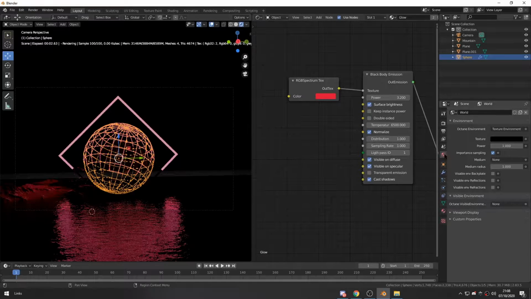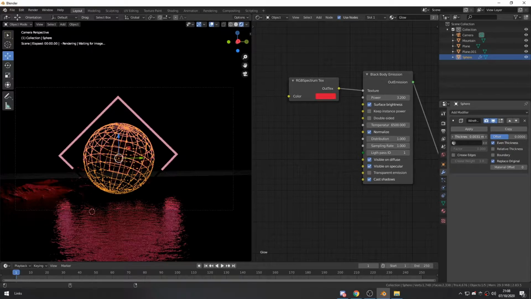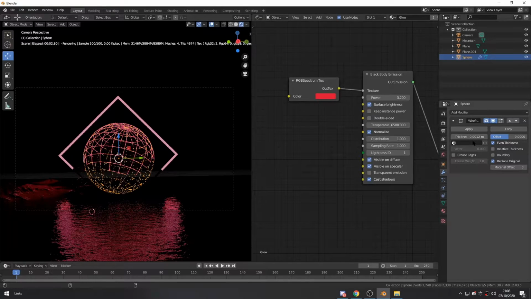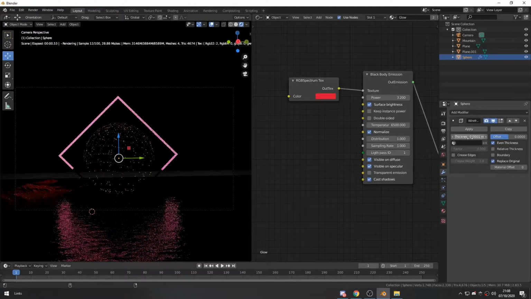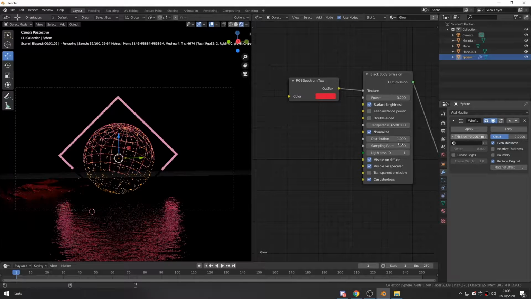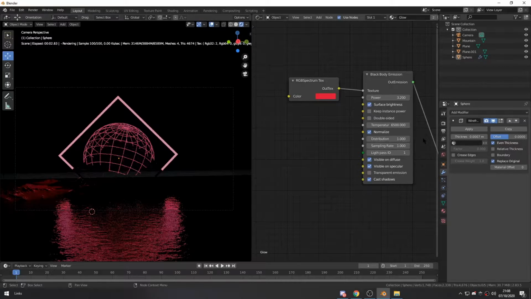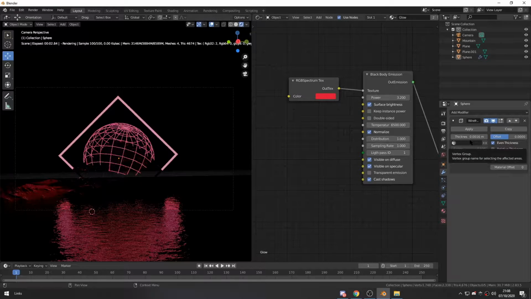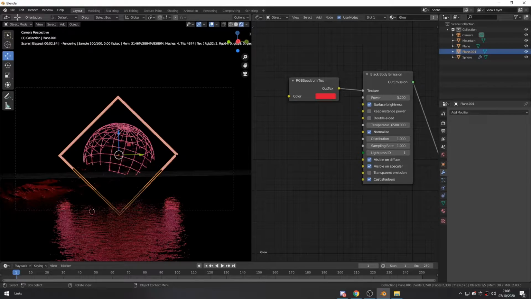Let's actually make our wireframe a little bit thinner. Just like that. I don't even think you can make it thinner. Let's make it really thin. Oh no, it actually gets thinner. Here. Not that thin though. Make it like this. Yeah. No, actually a little bit thicker. Here, you can copy my values. It's 0.0016. And yeah, this square here is kind of too thick.